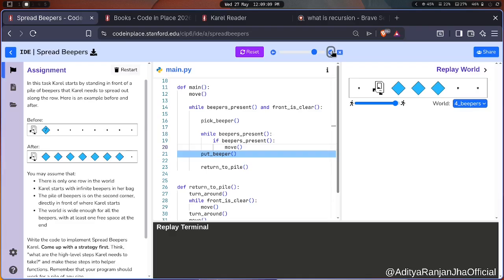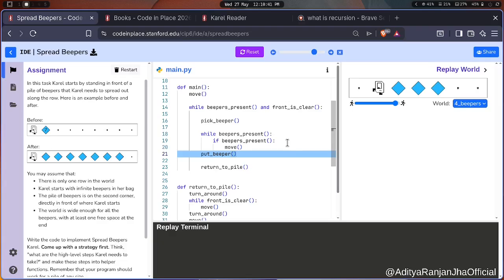This is where we are getting stuck. It puts the beeper directly there as soon as it gets out of the loop. So what should we do with those put beeper? Because it is going to put beeper over here, which we don't want. What can we do?